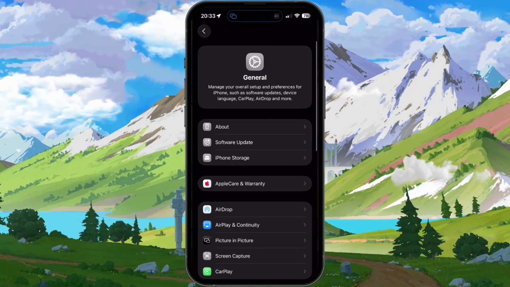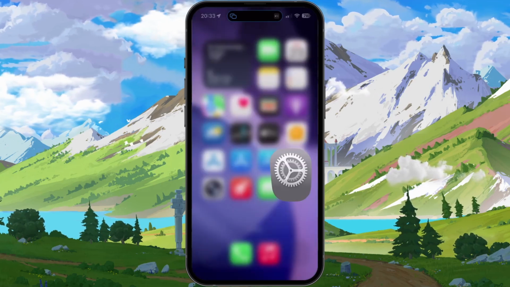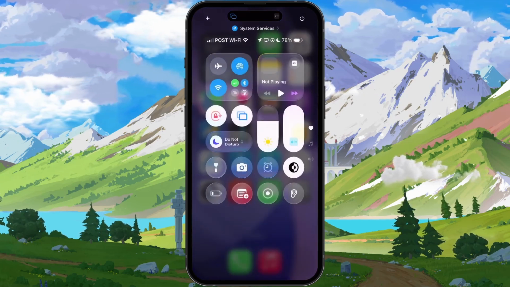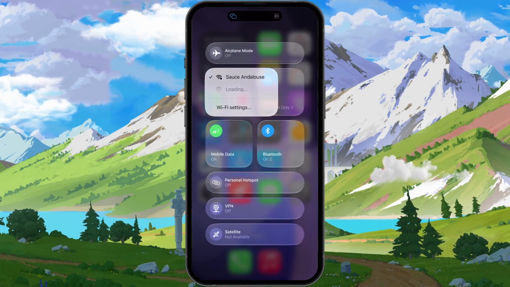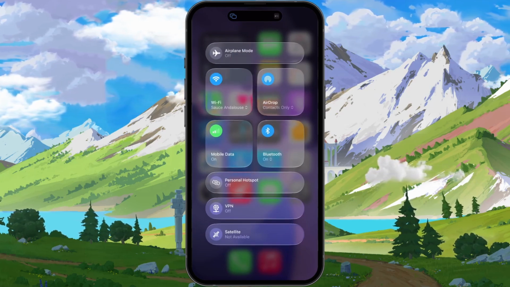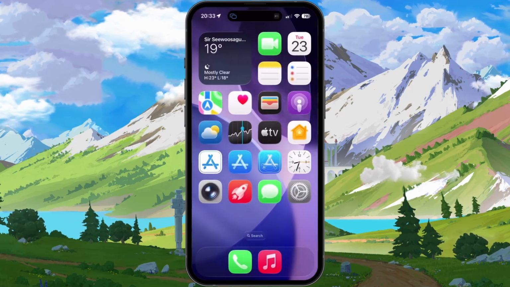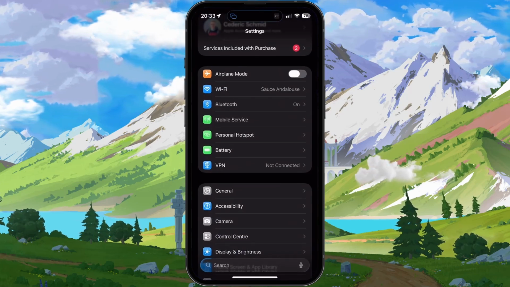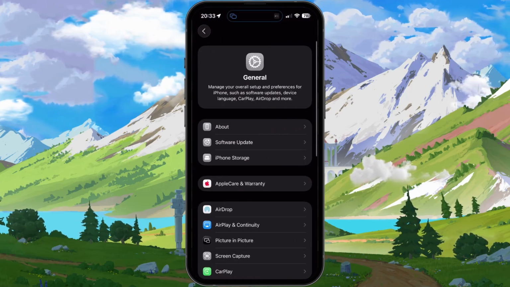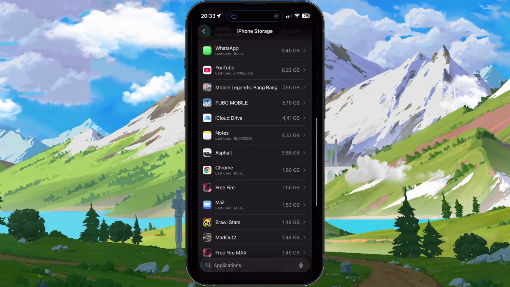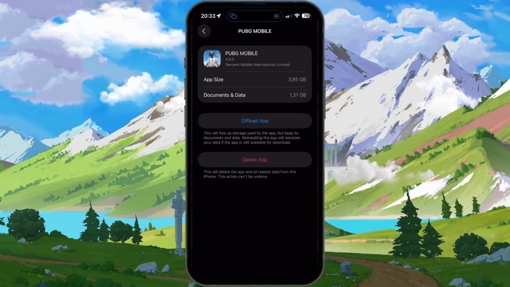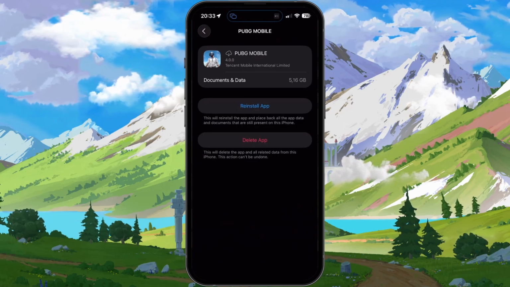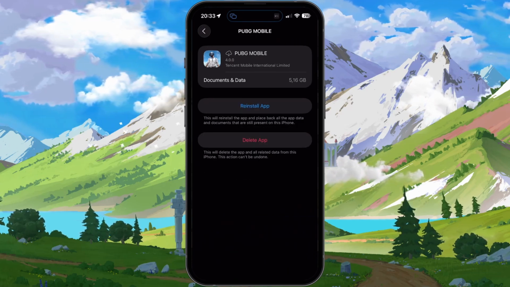While relaunching the app, try switching your network connection from Wi-Fi to cellular or vice versa. App crashes are sometimes related to an unreliable network connection. In case nothing helped you out, head back to your iPhone storage settings and locate the app that is crashing on your iPhone Air. Tap on its name and select Offload App. This will offload and then reinstall the problematic app while keeping your personal data related to the application.